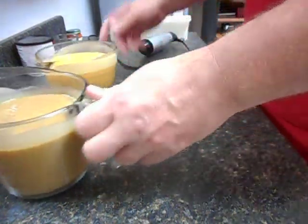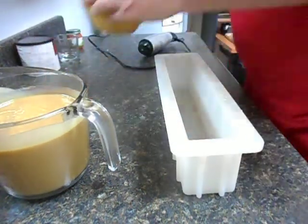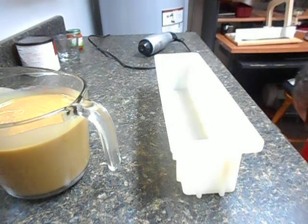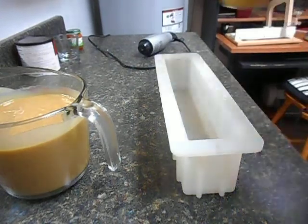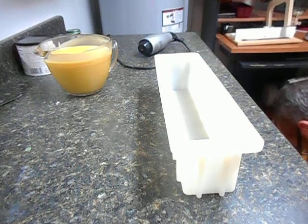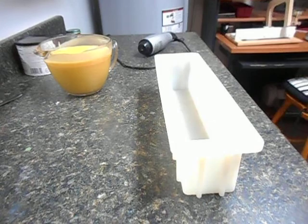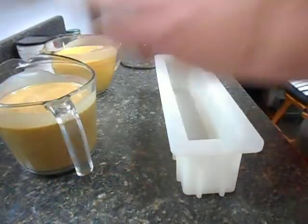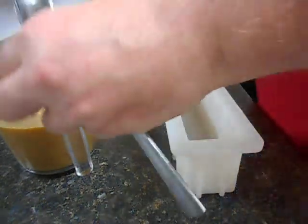Alright. I think we're ready, folks. Let me just get a little air bubbles out of these. Okay, so using 2 different spoons, one for each color.